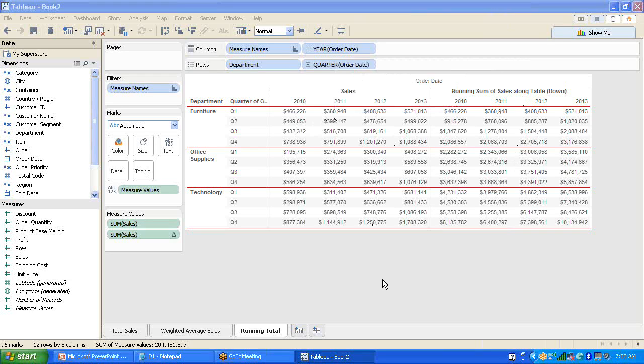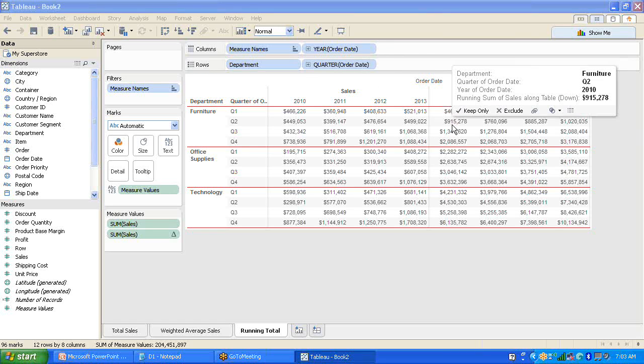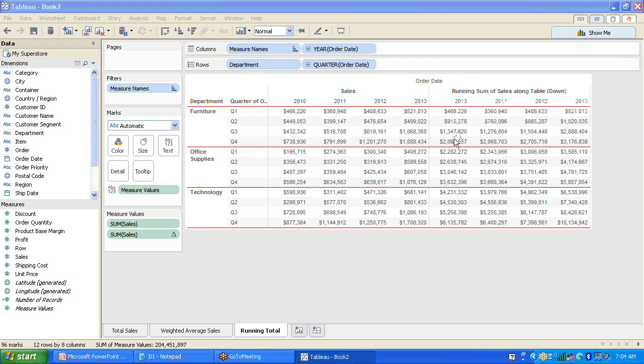So it clearly says it is table down, so you can see that Q2 2010, which is quarter to date of Q2, is equal to Q1 of 2010 plus Q2 of 2010. So that sums up to 915278.